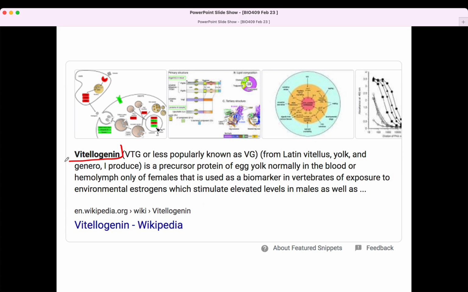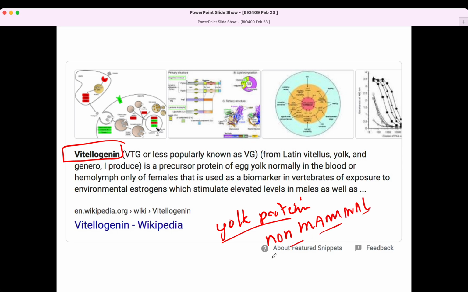The gene is called vitellogenin, and it's a really good example. Vitellogenin is a protein, and the protein is referred to as yolk protein. Humans don't have yolk, so this would be protein that's found in non-mammals, animals that have eggs with yolk. Like what? Like a chicken. There's a lot of vitellogenin in the yellow part of the chicken egg. And vitellogenin is called a yolk protein because it gets put in, and it's a nutrient.